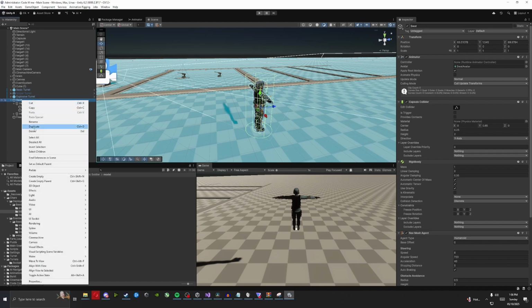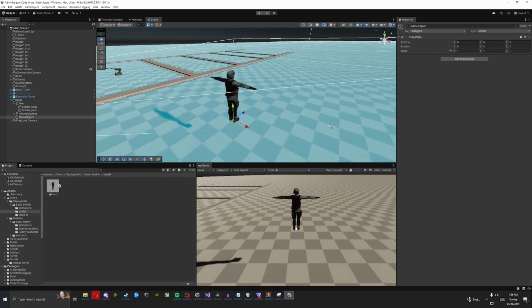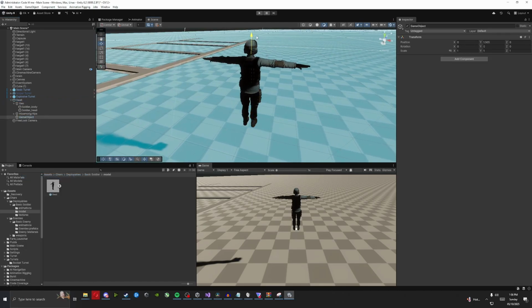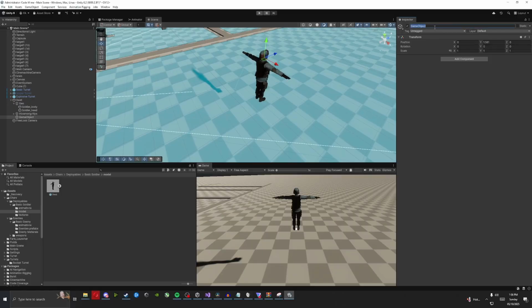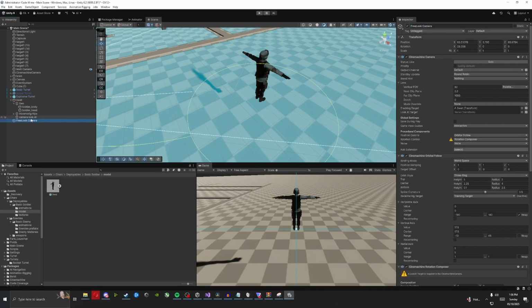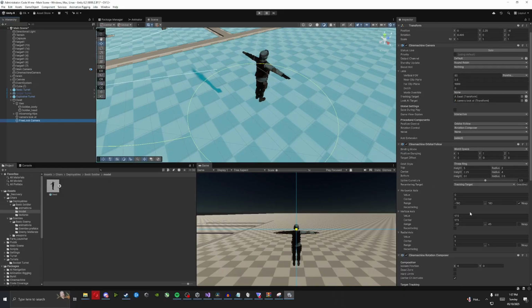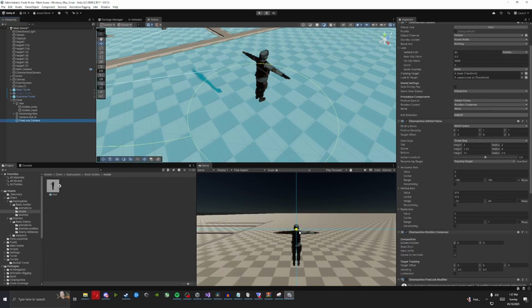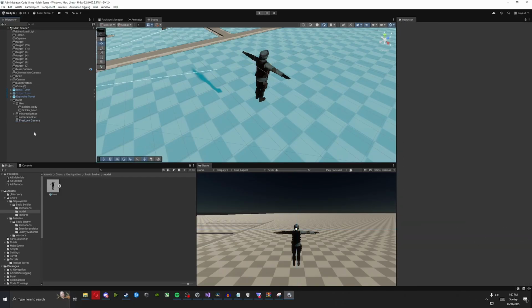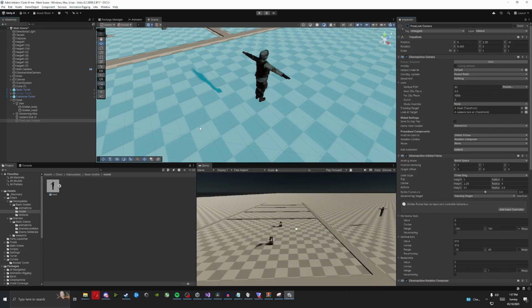So one thing you can do is just create a new empty object, move it all the way up to about his neck area, and then we can just call it camera lookout, and feed it to the camera's lookout, like that. And this has to be inside the car. Okay, there we go. This way, it focuses on his neck, which is good, and don't forget to disable this camera.